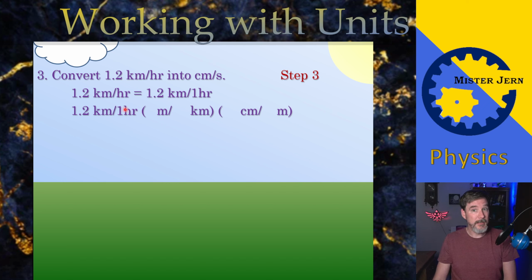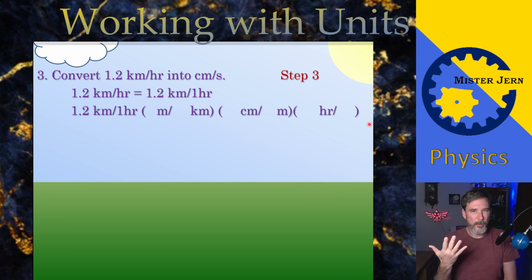So I need to continue that. I need to put hours on top. Over here, I make a whole new parenthesis set. Hours is going to go on top right here because hours on top here will cancel out with the hours on the bottom of our original units. Okay. Now, you can go from hours to minutes to seconds. So you could put another parenthesis here if you want to go from hours to minutes.